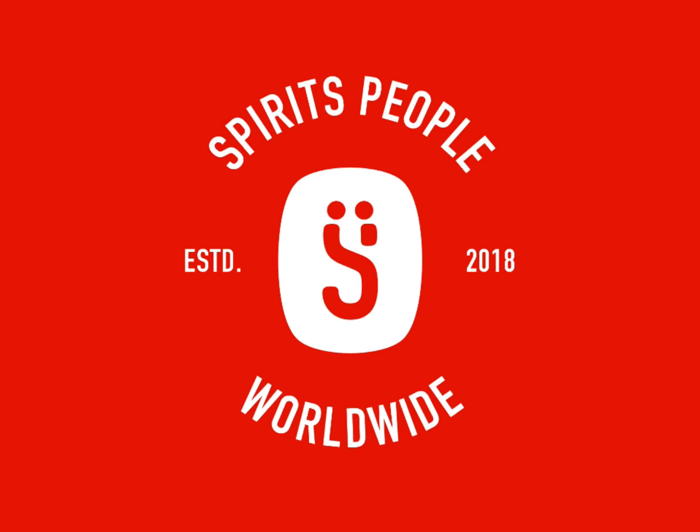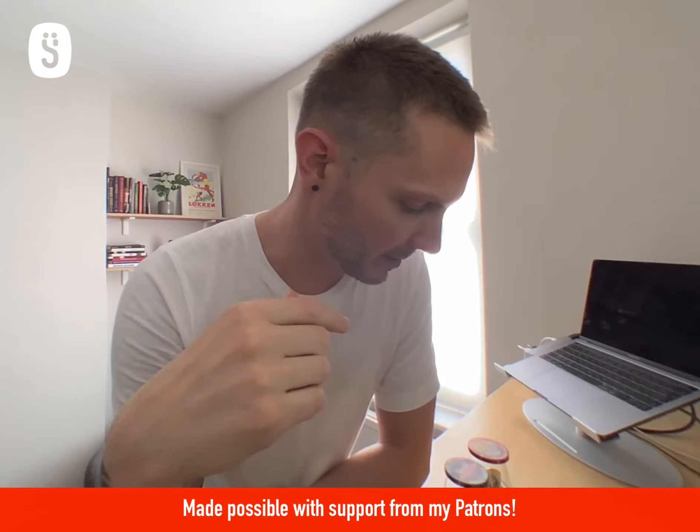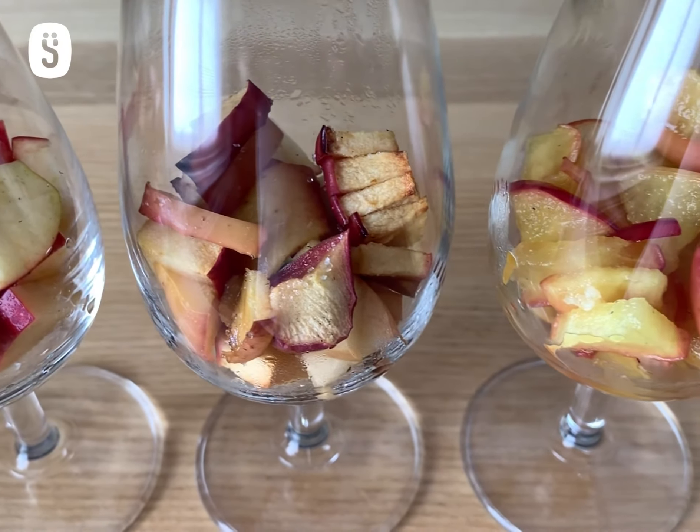All right guys, we're making our way through the first experiment. I'm back in the office — still freaking hot, so I've had the fan on. What I wanted to do was try to identify very specifically the different aspects of fresh fruit, baked fruit, and caramelized fruit. Starting with fresh apple, going to baked, and then caramelized at the end. I found that the caramelized fruit was quite a bit more pronounced than the baked fruit, and the baked fruit actually had a little bit more sourness coming out of it.